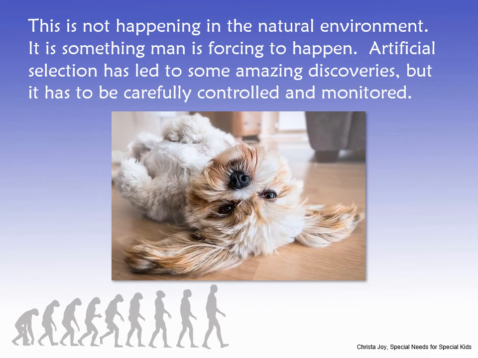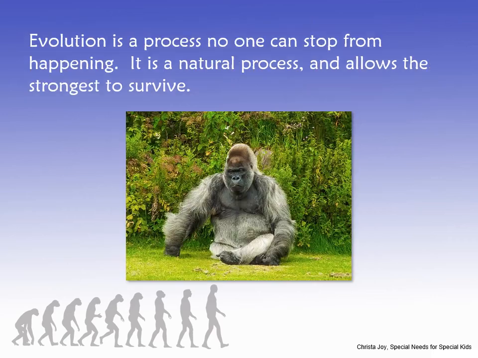This is not happening in the natural environment. It is something man is forcing to happen. Artificial selection has led to some amazing discoveries, but it has to be carefully controlled and monitored. Evolution is a process no one can stop from happening. It is a natural process and allows the strongest to survive.